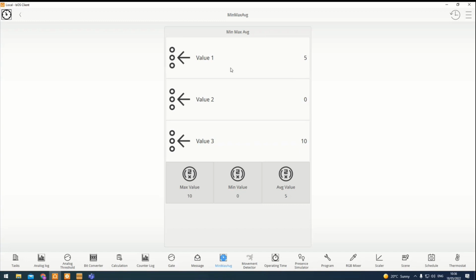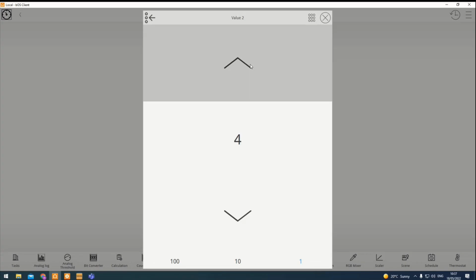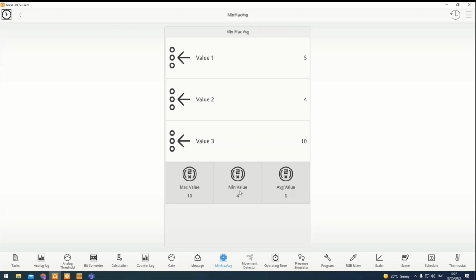You can then use, let's say, consumption values or other values within the configuration, and compare them. You can have consumption for building number 1, building number 2 or 3, 4, or your devices, and then you can see who is consuming the most, who is consuming the least, what's the average consumption, whatnot. So you can use a variety of different options here to show the minimum, the average, and of course the maximum value within the input values.